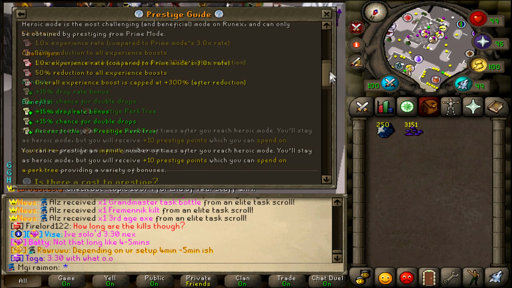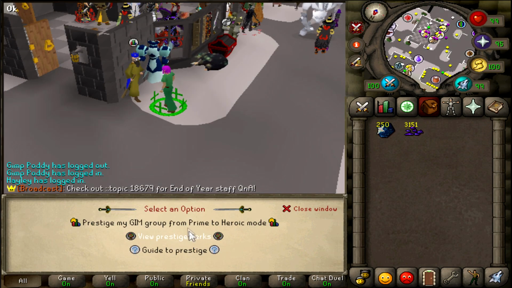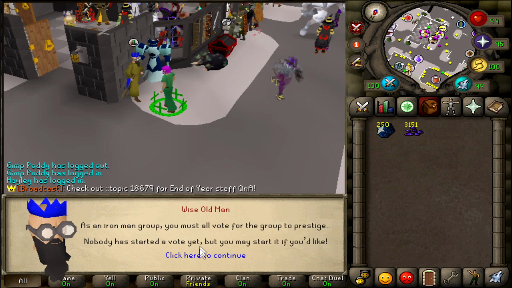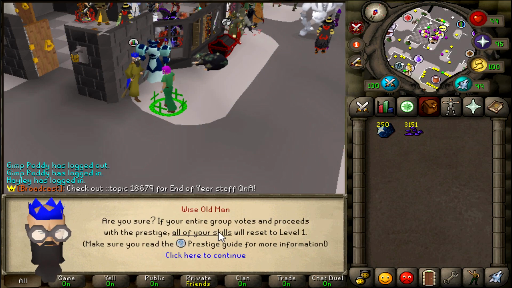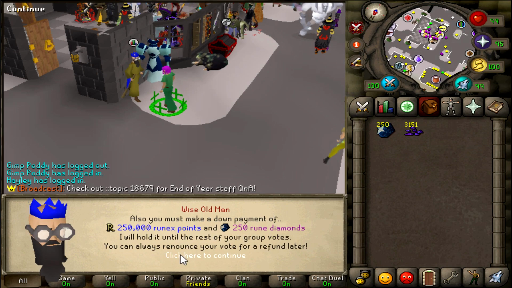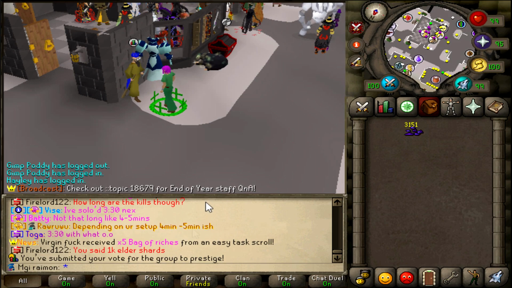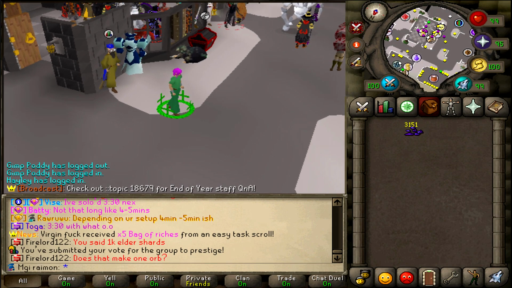Okay. Cool. Let's go ahead and do this. I think I have to log into every account. Yeah, you must all vote for the group to prestige. Nobody has started the vote yet, but maybe you would start it if you'd like. Yes, please. Are you sure? If your entire group votes and prestige with the prestige, all of your skills will be reset to level 1. Oh, and a down payment. Wow, so rough out here, boys. Once all the group Iron Man members have voted, you will be able to prestige. All right, let's do this.